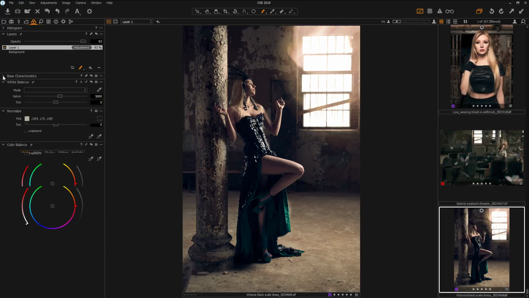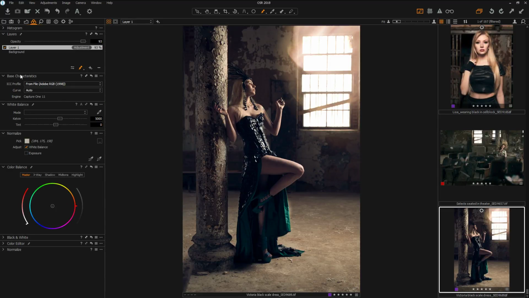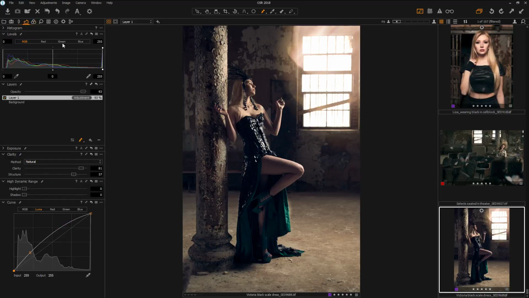I'll find it in here at some point. Oh, it's right here. So, base characteristics. If you don't know, when you take a picture with your camera and it stores it as raw, it shows you the preview in the back of the camera. That has a curve applied to it, so you as a human can look at it and find it pleasing to the eye. So there's a curve applied by your camera for JPEG, and that's one of the reasons why we don't like to shoot JPEG, because it's making a decision on a contrast curve. But in order for us to look at it, we want to know what that looks like. If you get more into film, you find out that that is not something that we tend to use.